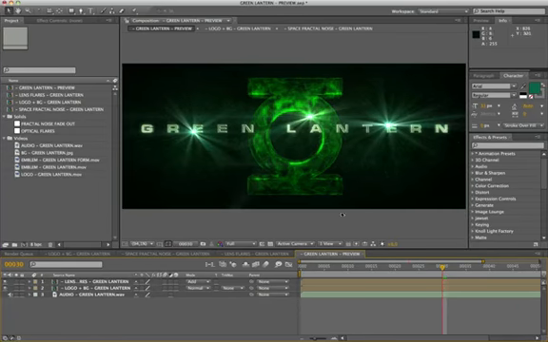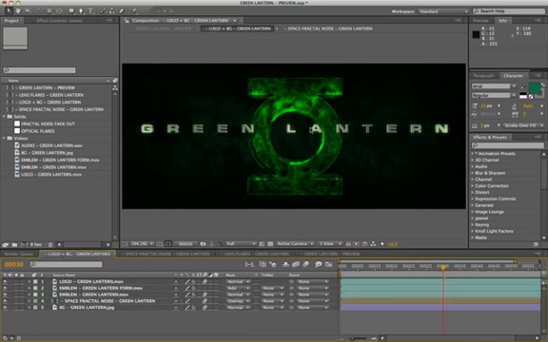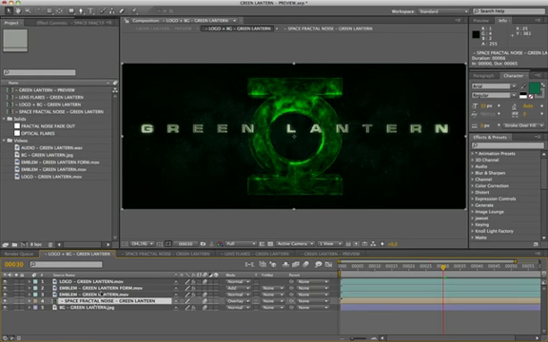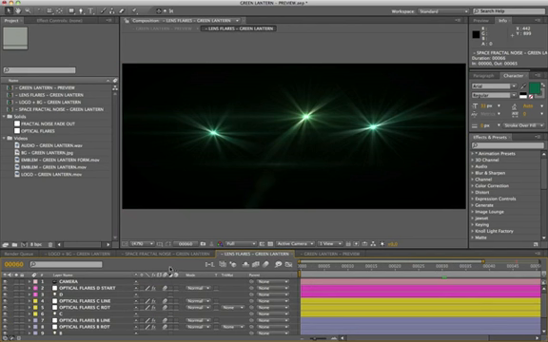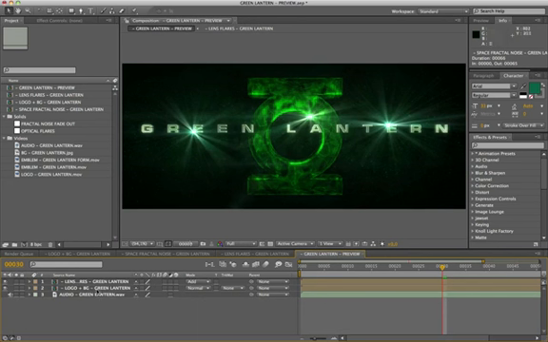Open the file preview in After Effects. As we can see, the file is structured in various pre-comps, where the various effects are applied and assembled together in the main pre-comp, with the suffix preview. This is the basis of the logo, with the background. To get this effect, I added a nebulous pre-comp with a fractal noise effect. Finally, we have the pre-comp of lens flares, which, as I mentioned earlier, is obtained by processing the AEC file created from Cinema. Adding up all the layers, we obtain the final preview.